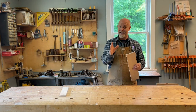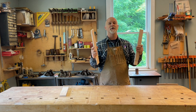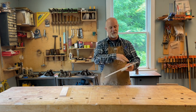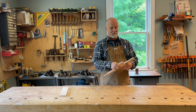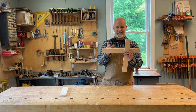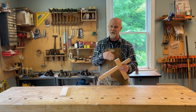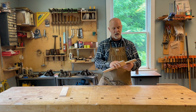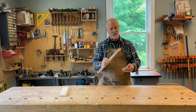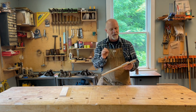Now, from a very basic standpoint, because we can glue long grain to long grain, I could take these two boards and simply place them one over the other and glue it together. Now, structurally, that's a sound joint. Visibly, that's not a very pretty joint. And secondly, I'm not sure how many applications we would have using that joint in woodworking. But it is still that basis, the ability to take long grain and glue it onto long grain, that gets us thinking about what it is we're going to do.